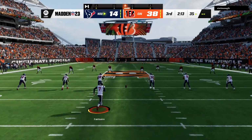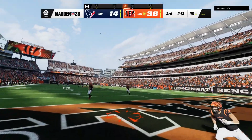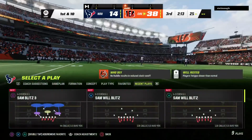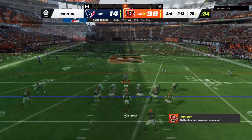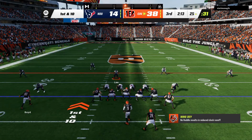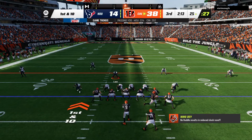So after the touchdown, here's Fairbairn now to kick it away. And that one will bounce out of the back of the end zone, so we will start here at the 25. The Bengals drive about to get going, still operating with a comfortable lead despite the score a moment ago, as they begin 1st and 10.